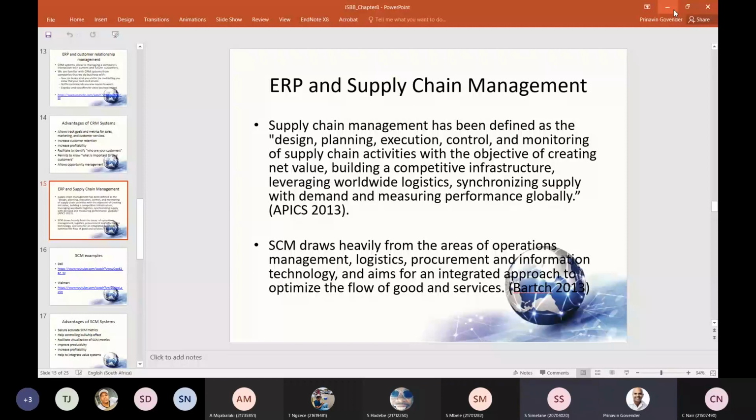India is going to say, hey, listen, we are having a crisis in our country. We can't supply vaccines to, say, South Africa for that matter. So apart from the fact that supply chain management draws heavily on management, logistics, procurement, there's also some issues of ethics that we have in play out here.